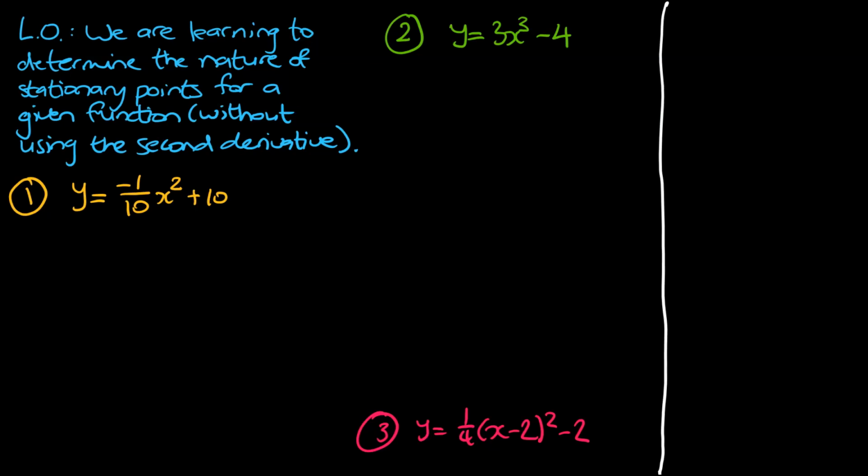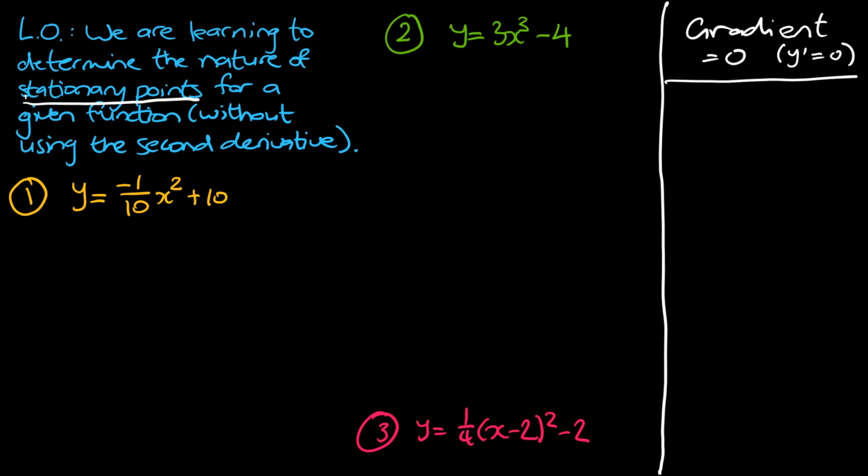So the first thing we're looking to focus on is we are having a big emphasis on stationary points. We need to understand their nature. So at a stationary point, we are always going to have a gradient that will be equal to 0. And another way to think of that, y dash or f dash x or dy dx, at that point, y dash equals 0.